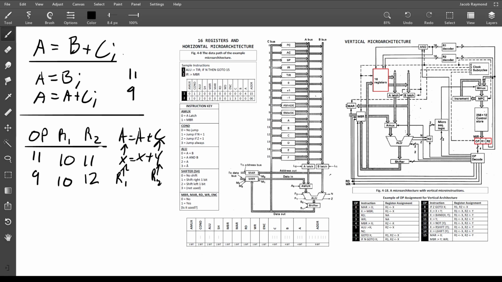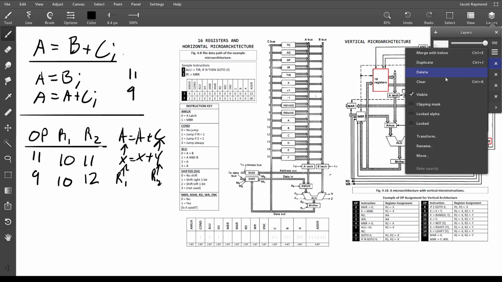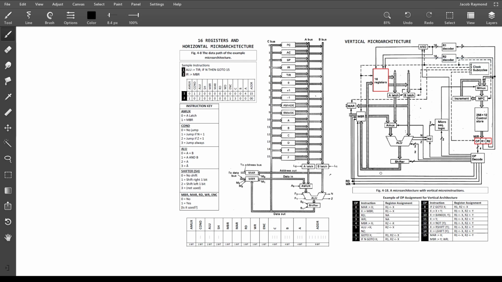All right. So next, let's look at the way that doing conditional branching works. So in the horizontal, let's say I have this instruction here: a equals a plus b. Just doing something simple. If n go to, I don't know, 32. What this instruction means is do this operation, a equals a plus b. If the result of this operation, doing a plus b, is negative, then go to 32.